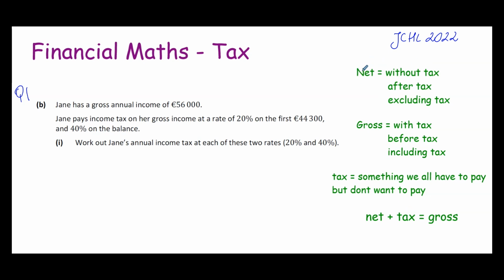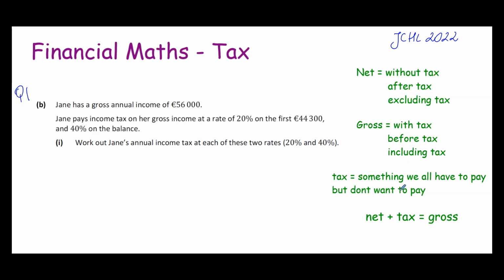Very often in your question, you can see the word net. How can that be expressed and what does that mean? It can be, say, without tax, after tax is collected, excluding tax. Any of those words can be used. When it comes to gross, as we have here, that means that in that value we have tax, before tax is collected, that means it's including tax. So in that gross value we have tax.